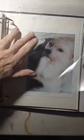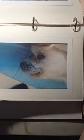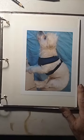Now we could clean this up, dry it, make sure we dry it good. And now we could find another picture of my dog. I think I did this one already, did I? I can't remember now. No, I think I did. Yeah, we did that one already. We'll find something else. All right, let's do this one, the body of my dog.